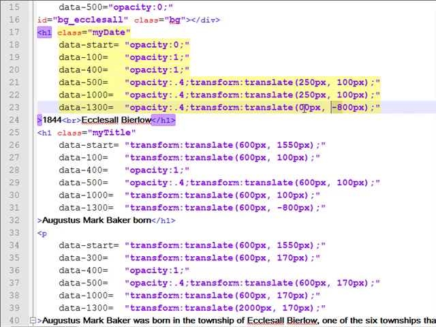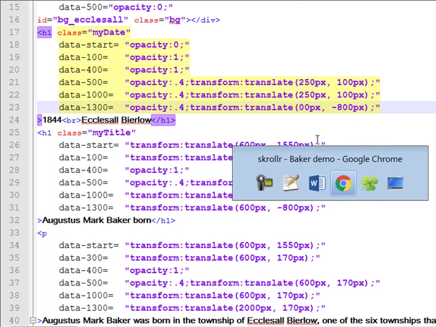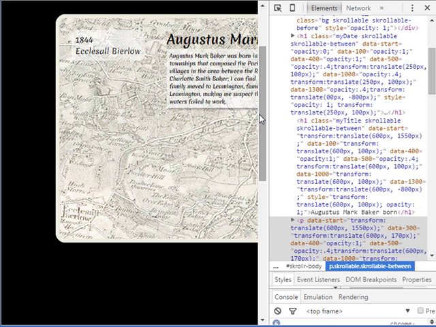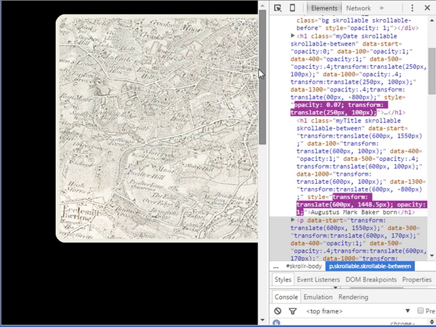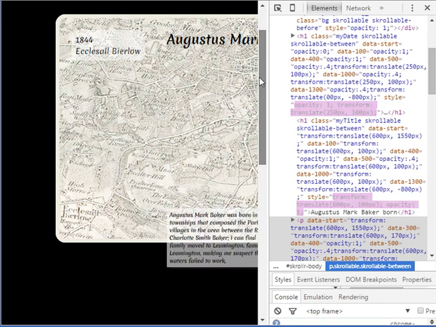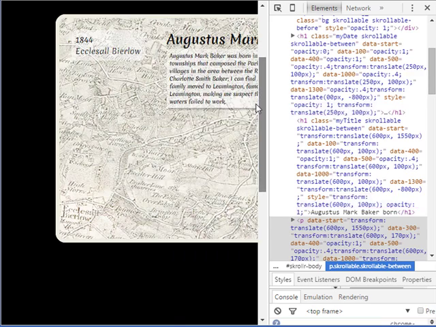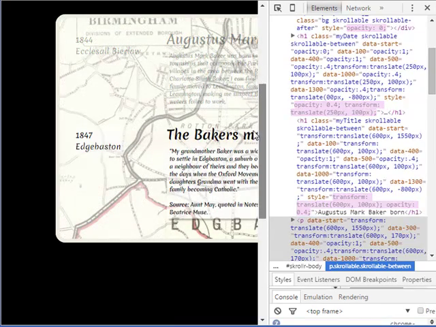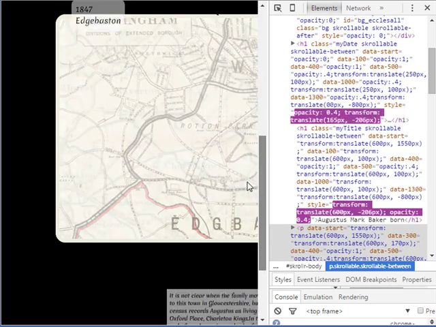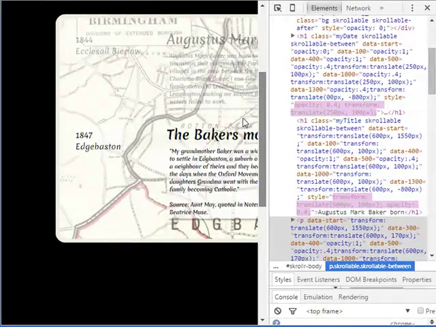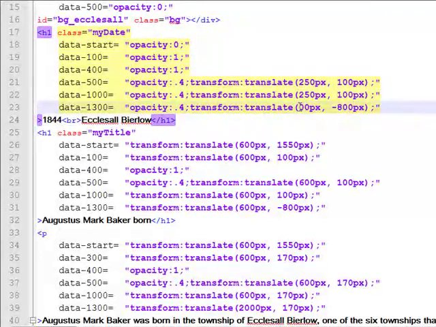And when it's all done, it's going to go to minus 800, which, negative numbers are above the top of the screen. So you're going to see that going all the way to the top. So I come down. There we go. Everything's in place. Okay, the second thing's coming in. It's faded out nicely. So I expect it, and it goes above the top and disappears. So that 800 is working just the way it's supposed to.